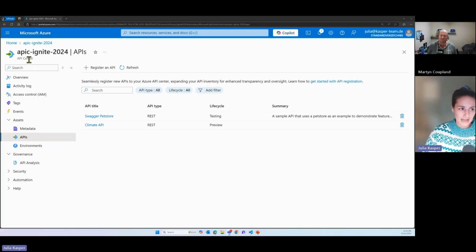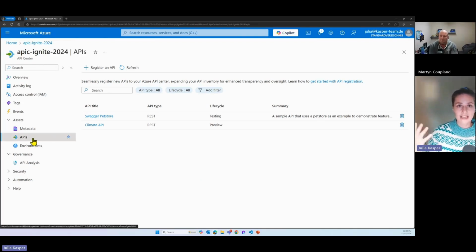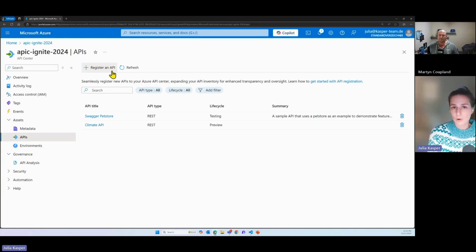And right in here, I have my API Center up and running. One of the core functionalities is, of course, the APIs tab here. You can see currently I only have 2 APIs registered. There are a bunch of different ways you can register these APIs. Of course, via the portal. We do know that automation is the key point, so we want to make it as easy as possible for our developers to bring in these APIs.